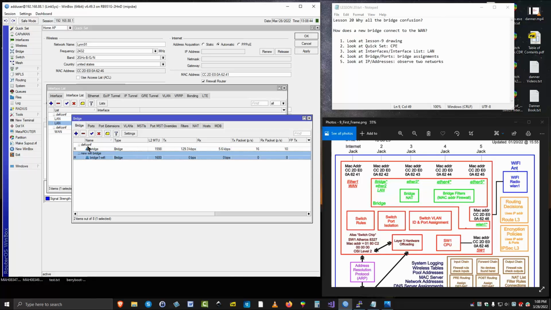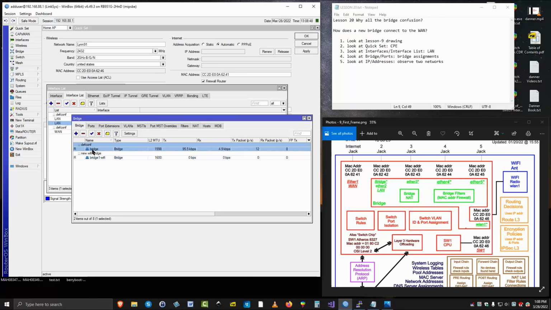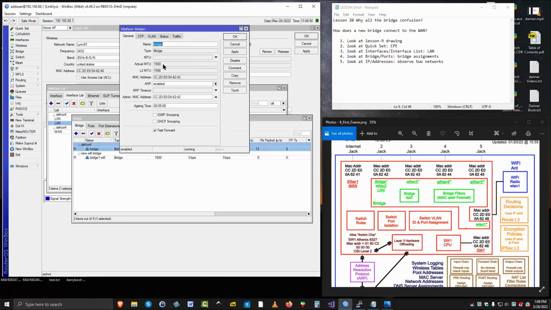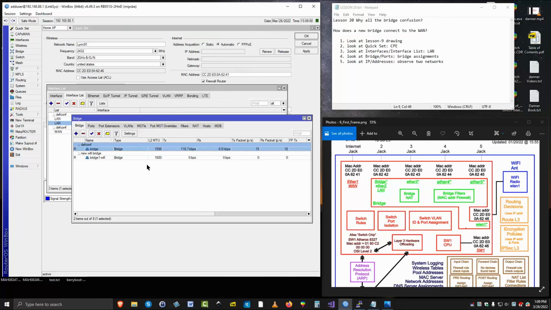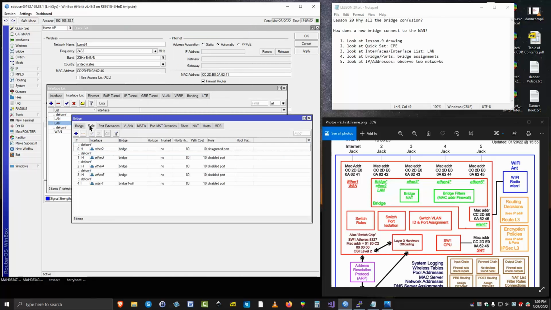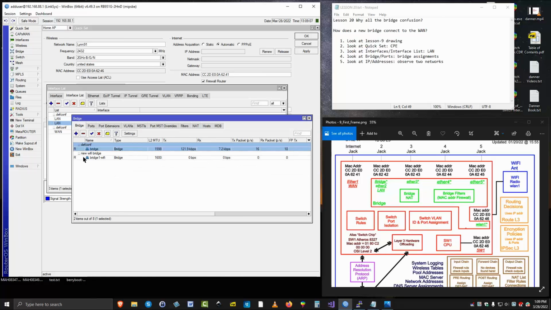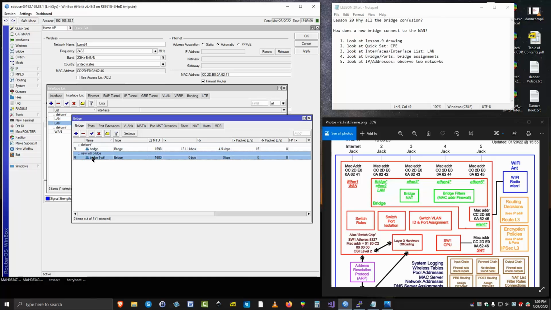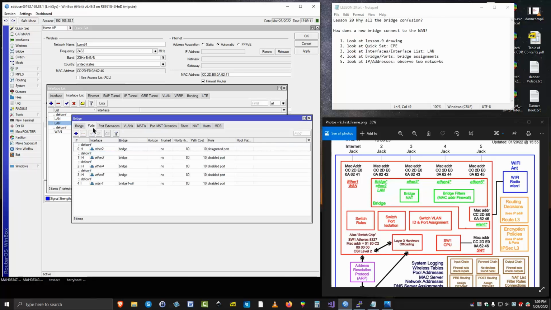So this is the default configuration bridge which came out of the factory. And if you look at the bridge, you notice it's just bridge stuff. It tells you its MAC address and various things. We don't want to change any of this. By the way, if you don't like fast forward, this is where you take it out, right there. So we're going to cancel that. What's important here are the ports. And these ports apply to all the bridges, not just one that's highlighted or another one that's highlighted. These ports apply to all the bridges.